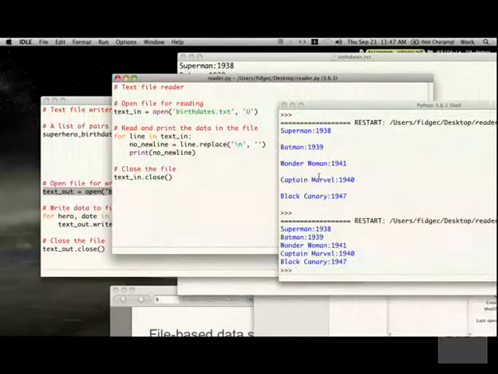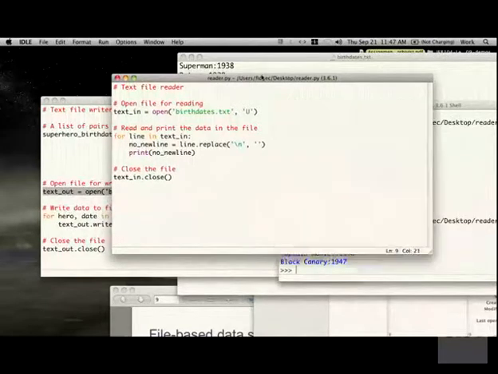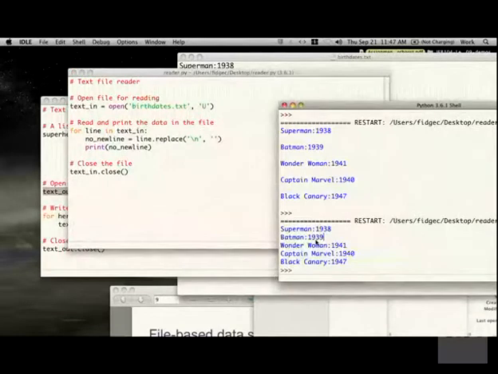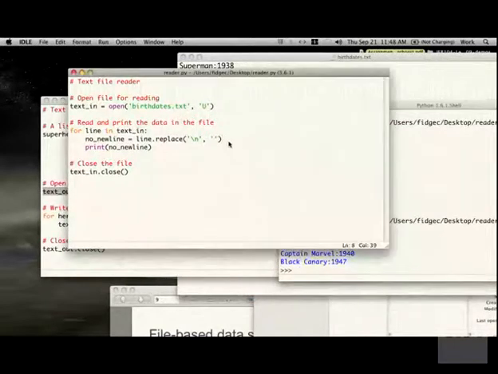but I still haven't formatted the data in a very nice looking way. So what I want to do is divide up the name from the date and display them separately, and I can do that because I know they're separated by colons in this case. But I have to know that in order to do what I'm about to do, which is to say name and date assigned.